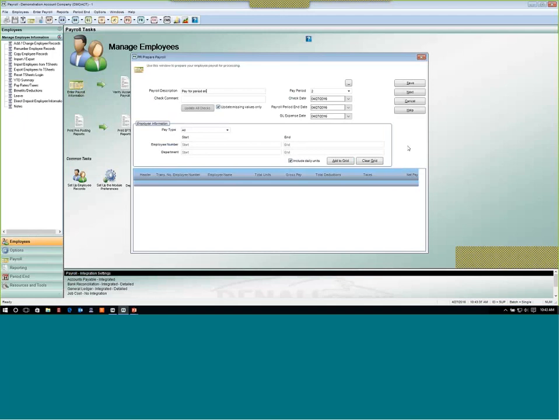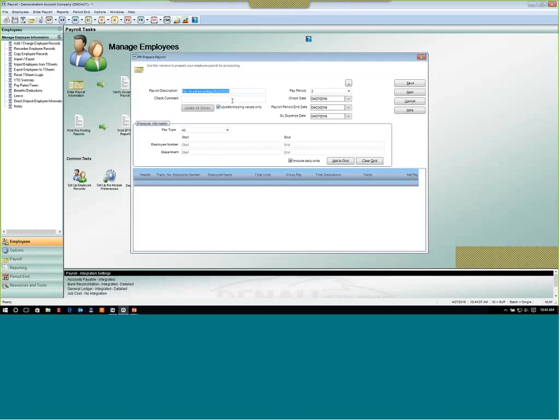We start by putting in the payroll description, pay period ending. What do you think the pay period ends? If payday's on the 29th, let's say the pay period ends on the 23rd. I'm going to type that into the description. Now you can type whatever you want for your description. This description field is just basically whatever you want to put in here of what it is we're paying out, why we're running this payroll. Or you could leave it blank if you don't want to put anything in there. I always recommend putting something there to identify each payroll run.